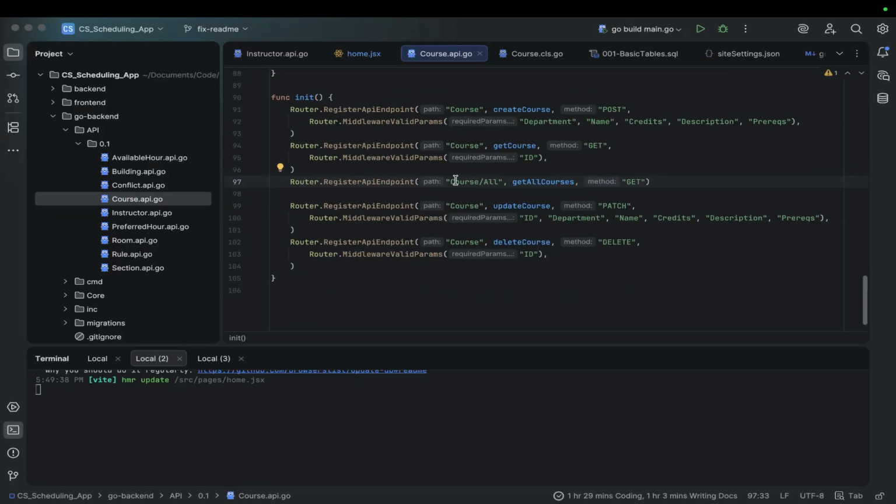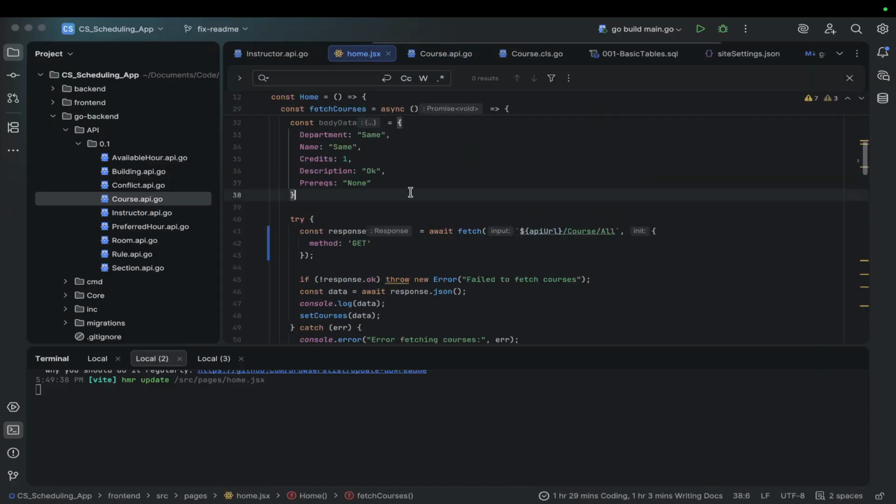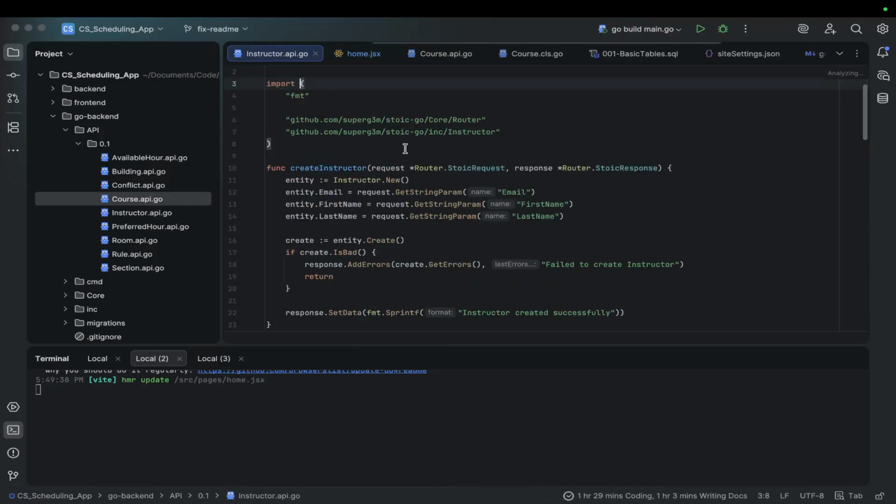The way this works is you have a path and you have a method. If both of these things are true, then it will call a function corresponding to that. So here's our path, and here's our method. It's a get request on this path, on course/all.